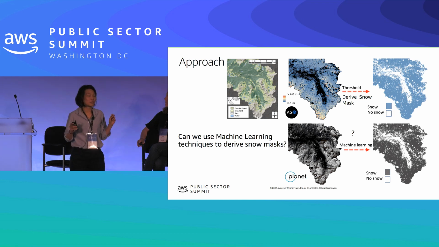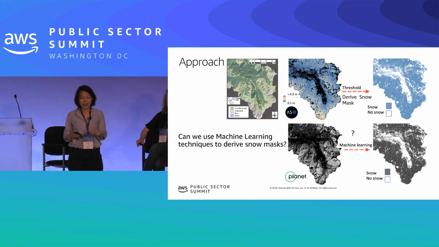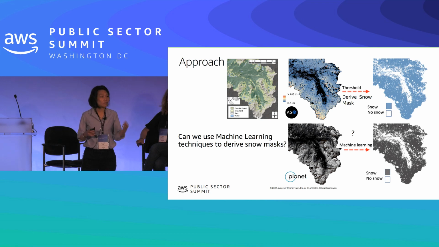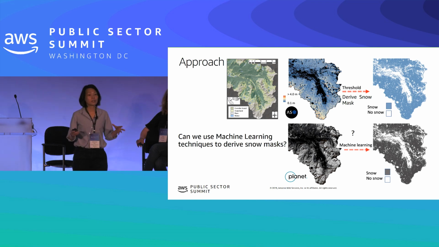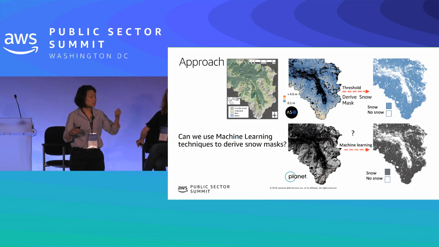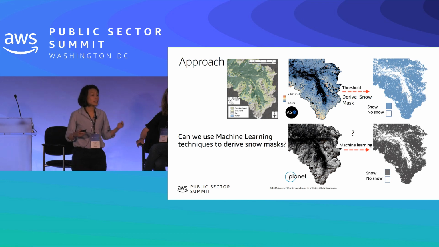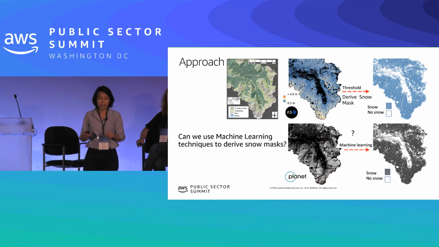So given all these complications, what can we do? We have hypothesized that we can try using the very buzzwordy machine learning techniques to derive snow-covered areas and fill in the gaps where data is missing. So for the purpose of this ESIP project, we're looking at a very small area in Yosemite called the Tuolumne River Basin, where we have actually ground truth data from LiDAR. And this is served to us via NASA's Airborne Snow Observatory. And I will be referring to this LiDAR ASO data as ground truth data throughout the entire presentation.